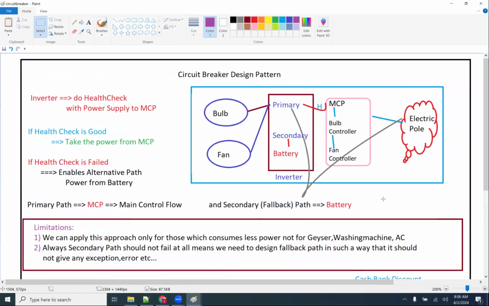Like microservice 1 is calling 2, 2 is calling 3, 3 is calling 4, 4 is calling 5, like that, in a chain of microservices.